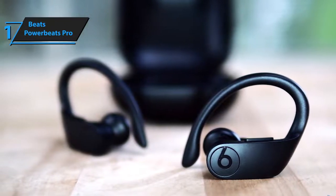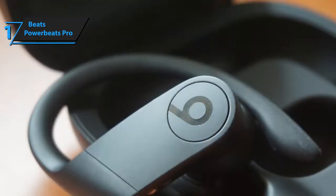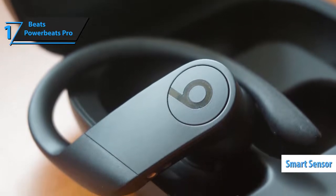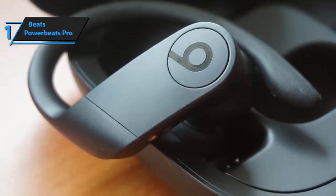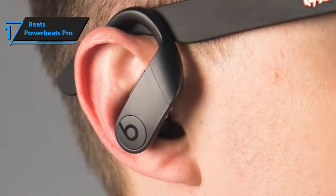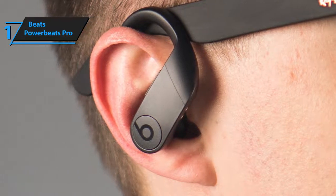For the same reason, high frequencies can look less noticeable and get a little lost in the face of the imposing presence of bass. The headphones have sensors that recognize when you wear them to automatically start playing music. If you take them off, the playback stops immediately. Also included in the mix are higher quality microphones and an accelerometer for voice detection for better quality of outgoing and incoming calls. Premium stuff.